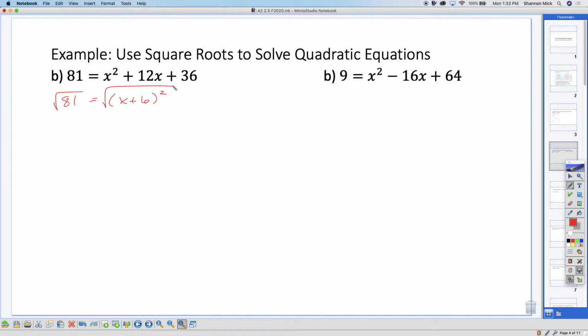Well, let me get there. So you get 9 equals x plus 6, positive and negative 9 equals x plus 6. And then you subtract 6. So negative 9 minus 6 is negative 15, and positive 9 minus 6 is 3. Again, I was trying to do the smaller one first, which is why I did the negative first. Because I knew they were both negatives, I'd add the negatives, so it should be bigger, right?